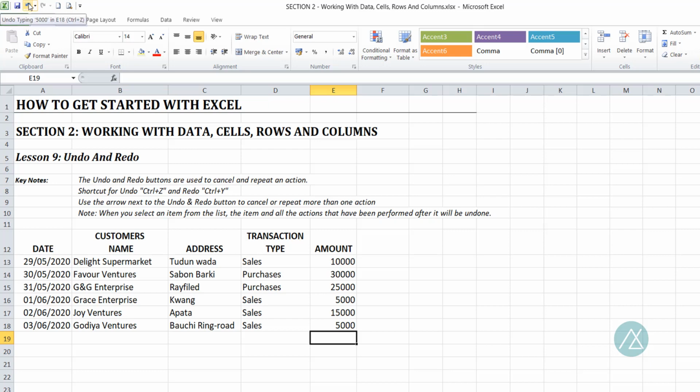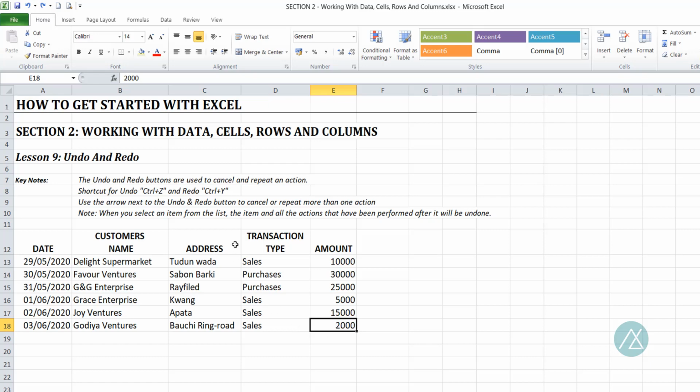And immediately I click on the undo, it cancels the last action, which is the 5000 I just typed in. Either I use Ctrl Z to take it back to the 2000 that it was, or I use this undo button on the quick access toolbar to cancel the last action I just took, right? So I'll click on this and immediately you see the 2000 is there.